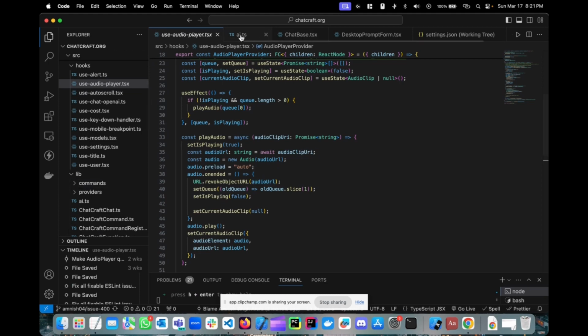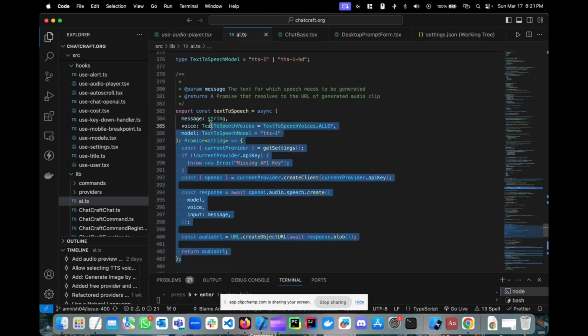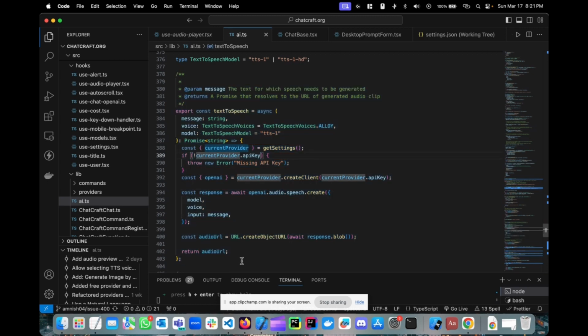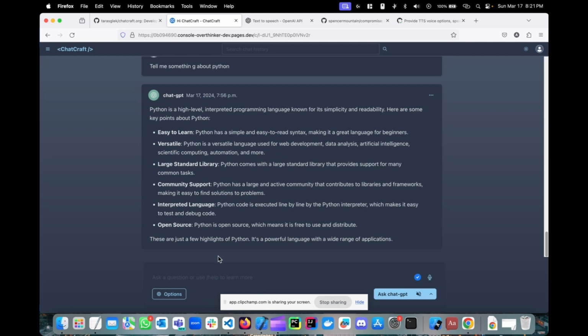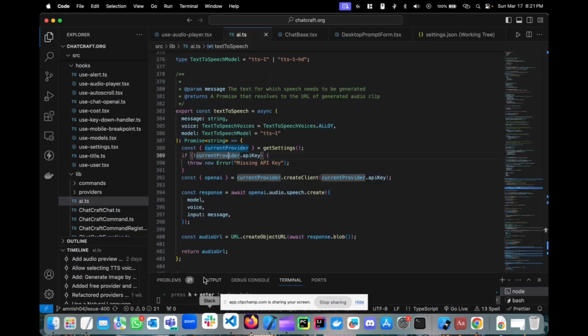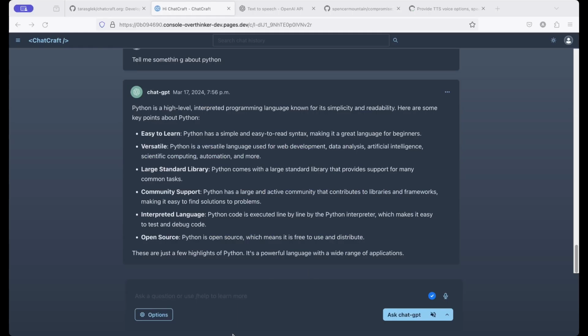You just write a text to speech function that's going to make API calls to OpenAI's text to speech API, and it's pretty much up to you how you want to use the generated audio clips that it's going to return you. In my case, I am using it for various purposes. One of them I just demonstrated to you in code, and now I'll quickly show you guys what kind of features I was able to implement using this service.